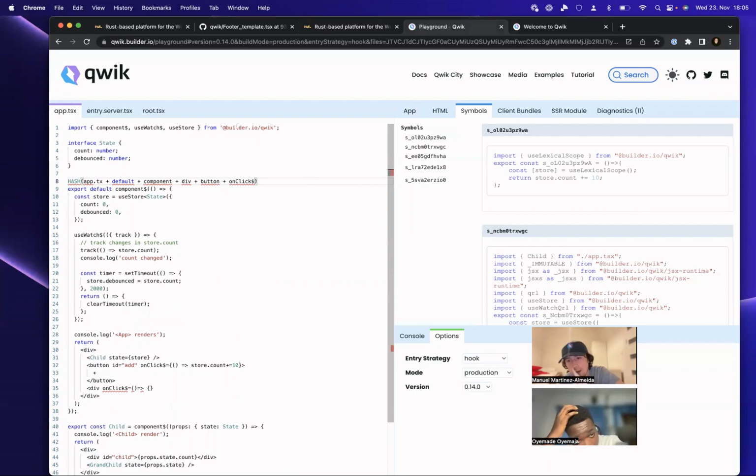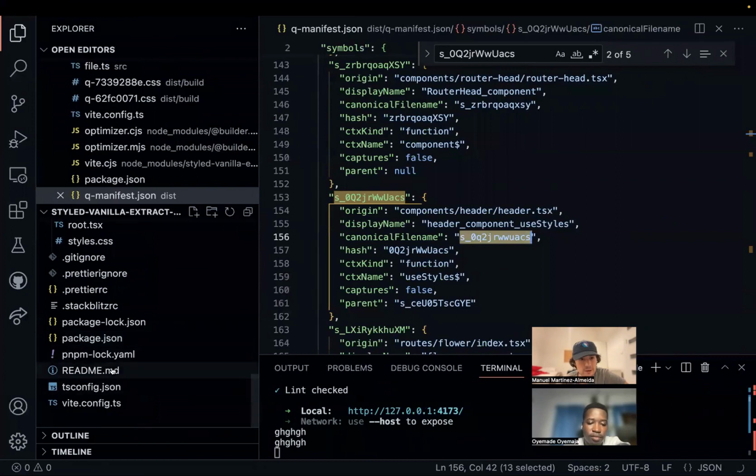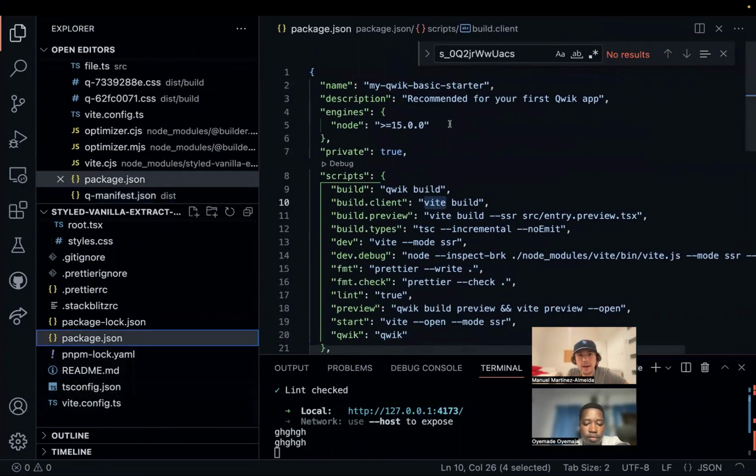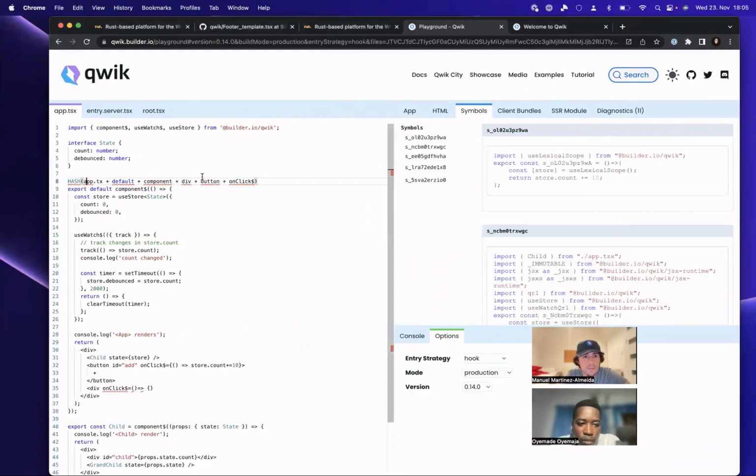But we inject one more thing to prevent issues. We also look at your application, so in the package JSON, the name of the application. Now it is my Qwik basic starter plus app plus tsx. So even if everything is the same, but you have a different dependency, let's say Ionic or Material UI, that package will have a different package JSON, so it will generate a different hash. There will not be a collision there.